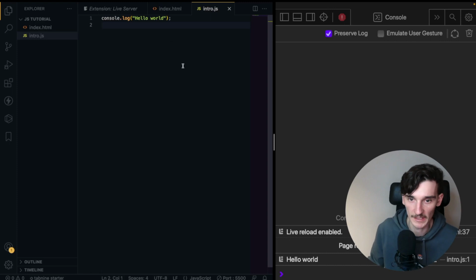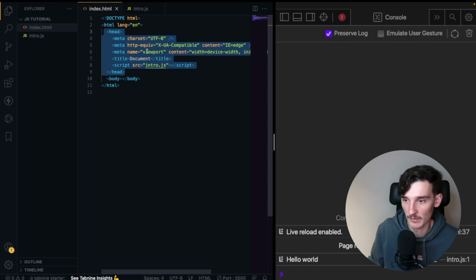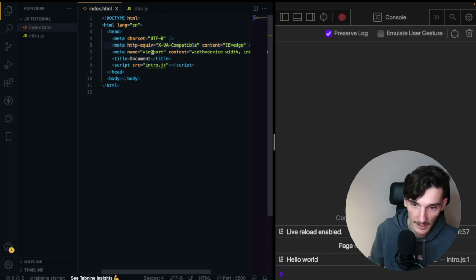So basically it works like that. I have the HTML file, which is the body of the entire website. I have different tags there, and for example, the head tags are not visible in the user interface. It's only some meta tags like title, which is displayed on the tab, the script, which is imported, some viewports, and meta tags. And here I have the body tags, in which everything is visible in the website.